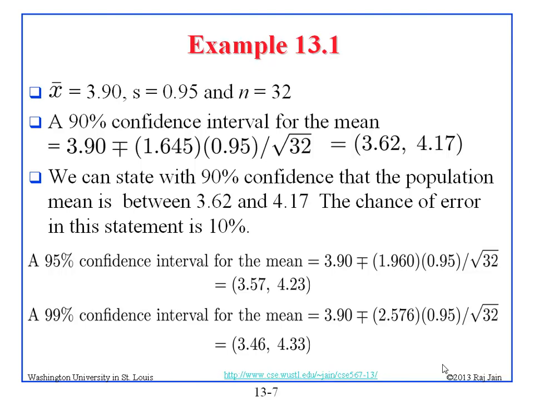And why do we read the first column? Because we want 0.950. The first column is for 0. If you want 0.951, you read the second column. 0.952, third column, and so on and so forth. So 1.645 is the z value for a unit normal distribution, so that it reaches 0.95 at that value. And since we want a 90% confidence interval, we are reading the 0.95.